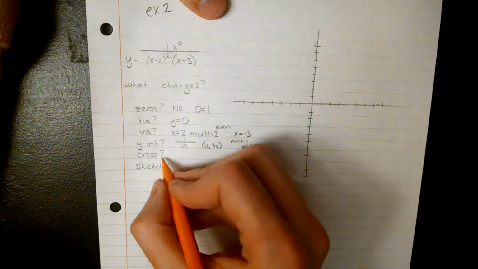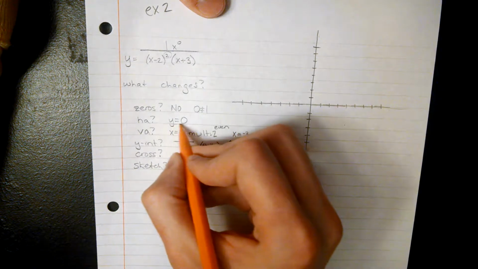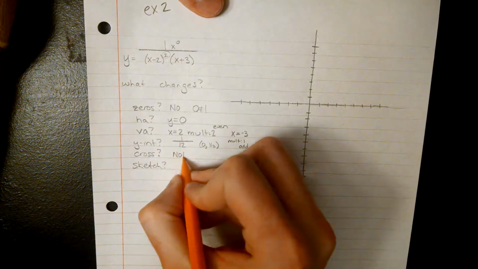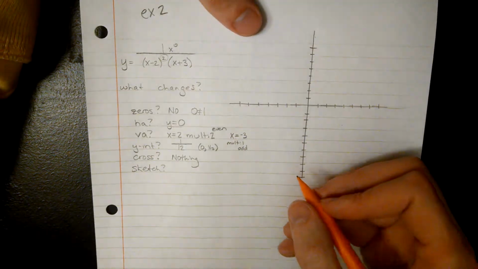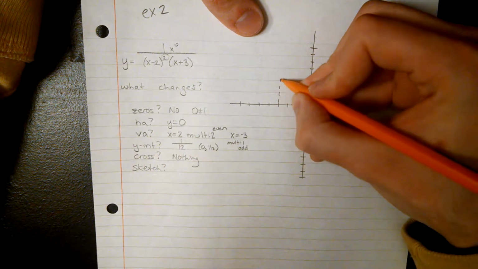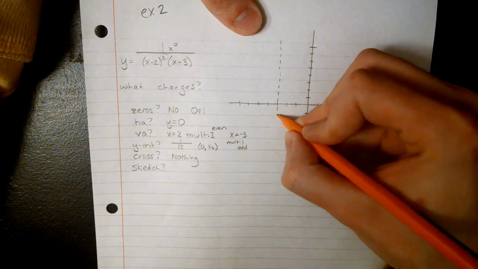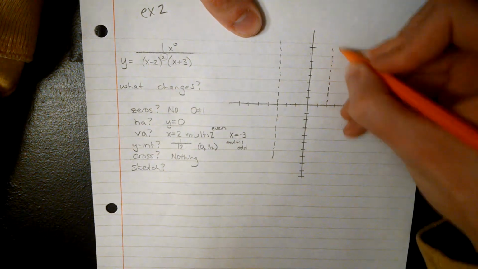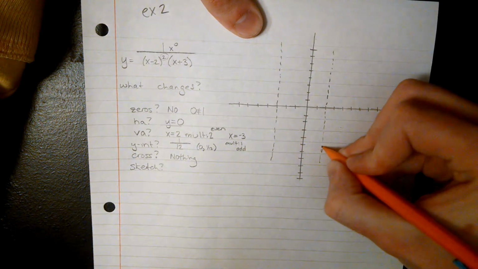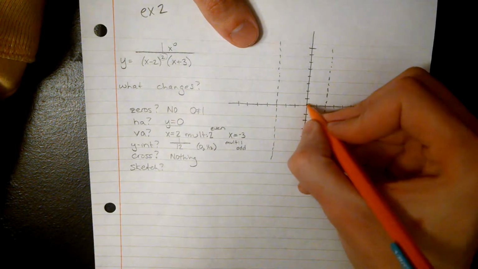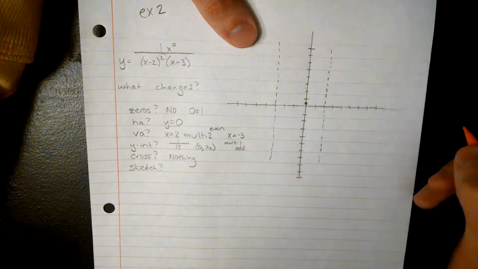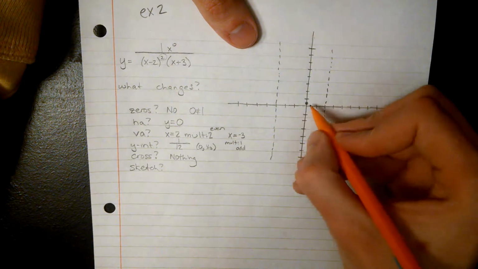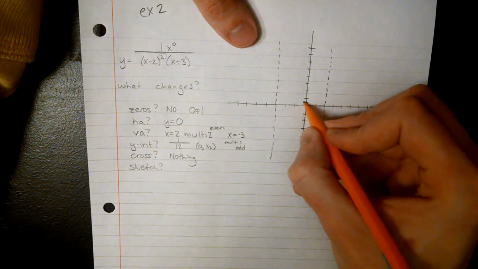Adding in this extra exponent isn't going to change the cross. It's still crossing, or trying to cross y equals 0 when there are no x-intercepts. So nothing going on there. So let's look and see what happens to the graph. We still have asymptotes at negative 3 and one at positive 2. Okay. My y-intercept is now positive. It's at 1 over 12, somewhere above the x-axis. We still don't cross the x-axis at all, so the only thing that can happen here is it has to pass through this point.